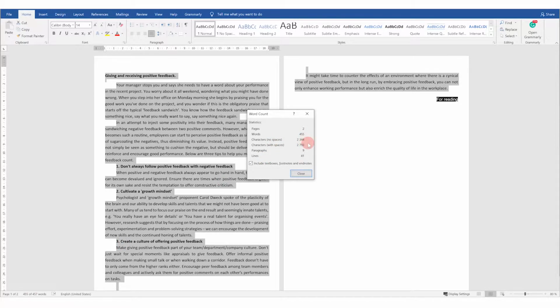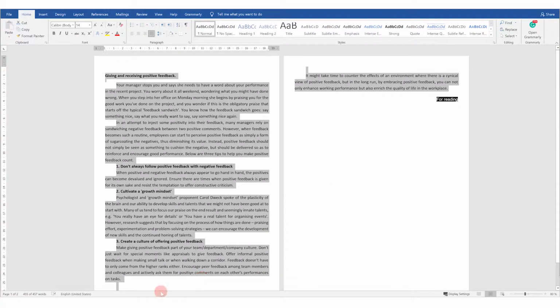In my case, I'm more interested in the number of characters with no spaces, so it is 2344 characters. That means how many characters I read in 1, 2 or maybe 3 minutes. In this case, it's not so important how many minutes. I only try to tell you how to do it conveniently. So you may add any text you want to the word editor and very quickly count the number of words.